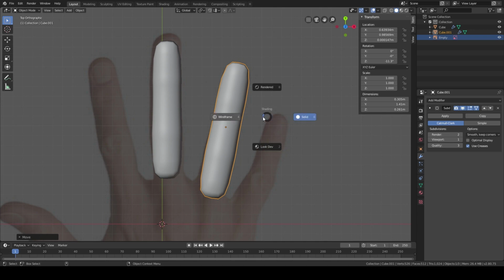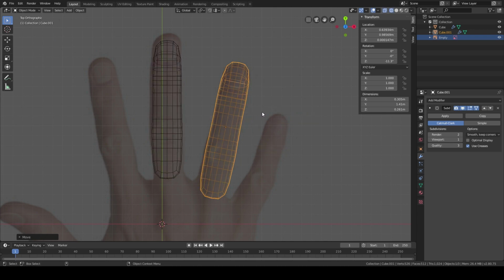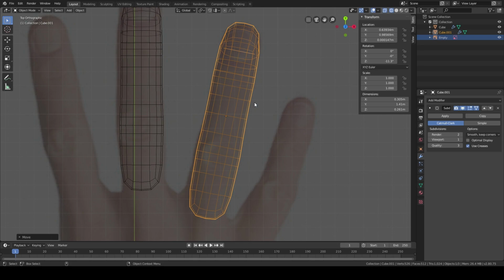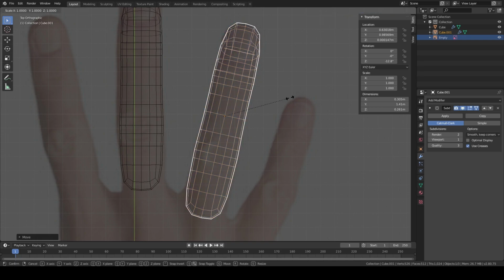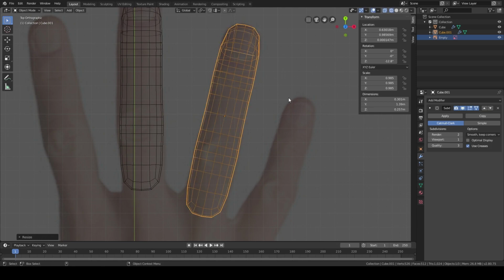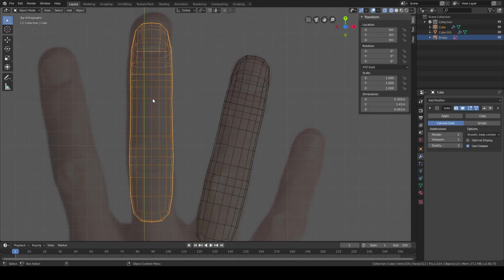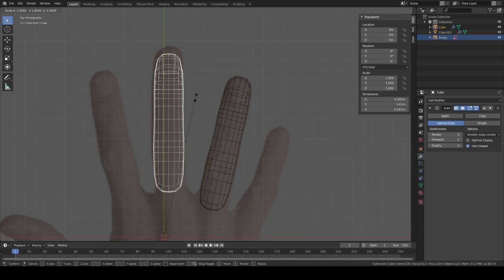It would be better to do this in wireframe mode. So I'm going to switch to wireframe, rotate it a bit more on the z-axis. Maybe scale it down just a bit. Maybe scale this one up just a bit. This one looks a little small. Like that.